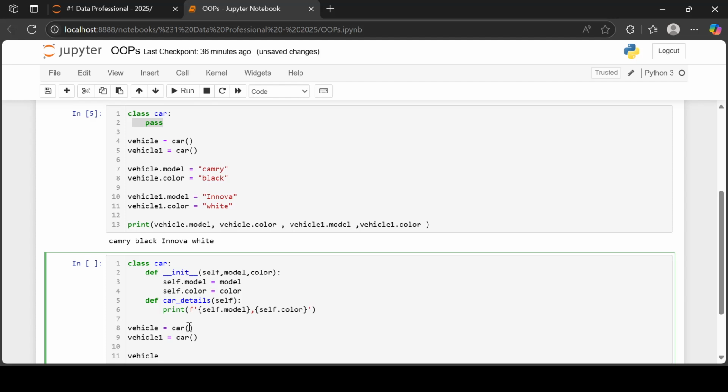But here, what are we missing? We are missing giving this information over here. So let's say the model is Camry and the color is red. Here it's Hilux and here it's going to be white.